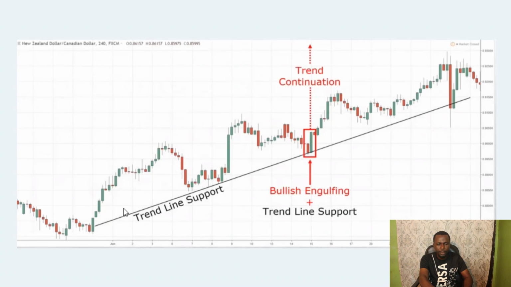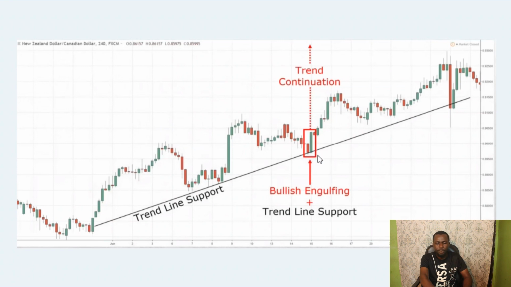So let me give you the last example here. Now we are using the trend line. Now you can clearly see that the market is in an uptrend, and we have used the trend line to confirm that the market is in an uptrend. So what do you do? You wait for the price to come to an area of value. Now this is an area of value. Now the price is at the area of value.